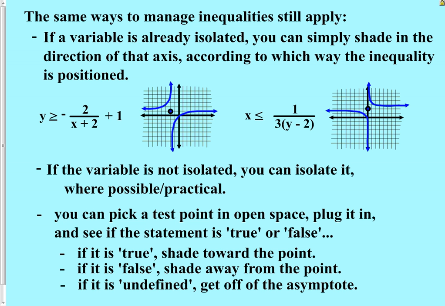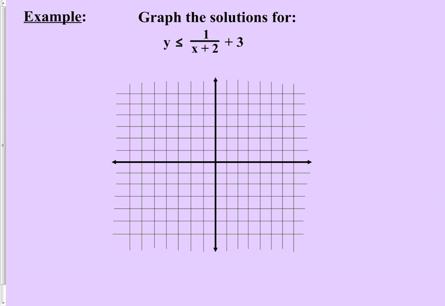If you pick a bad point, meaning maybe a point that is on one of the asymptotes, then when you plug into your inequality you're going to get a fraction that's undefined, and you won't be able to decide whether the inequality likes that point or not, because a fraction that has 0 in the denominator has no value. We don't understand what that means. So pick a better point, plug it in, and go from there. The rest of that was just examples, so you can look back at that video if you need more examples on that. Okay, that's pretty much what we're facing.